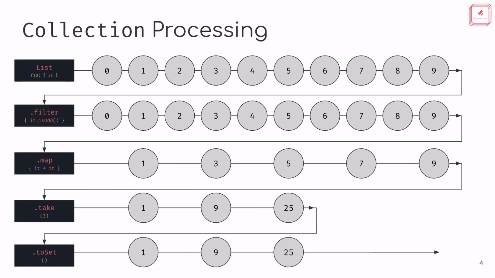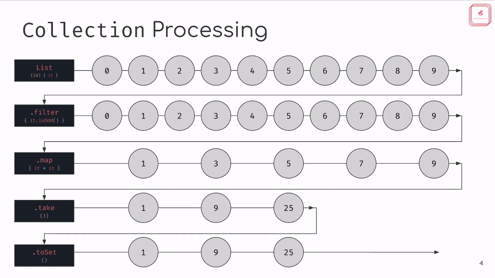So what we can see right here is how a collection, in the sense of the interface, so this would be a list, a set, a map, etc., and all of the subtypes of those, would be processed if you would use the Collections API on them. So what I prepared for you is that each of these circles with the numbers is one element. So what we just have is, in this case, integers.